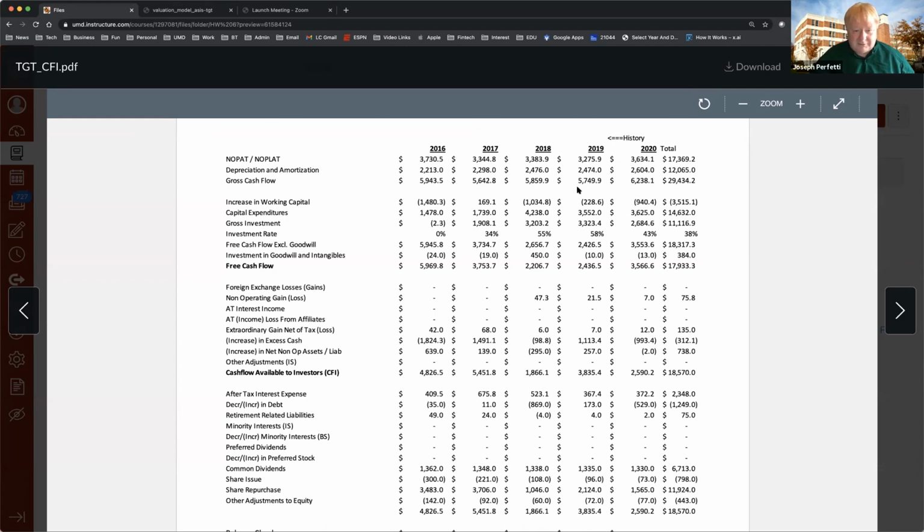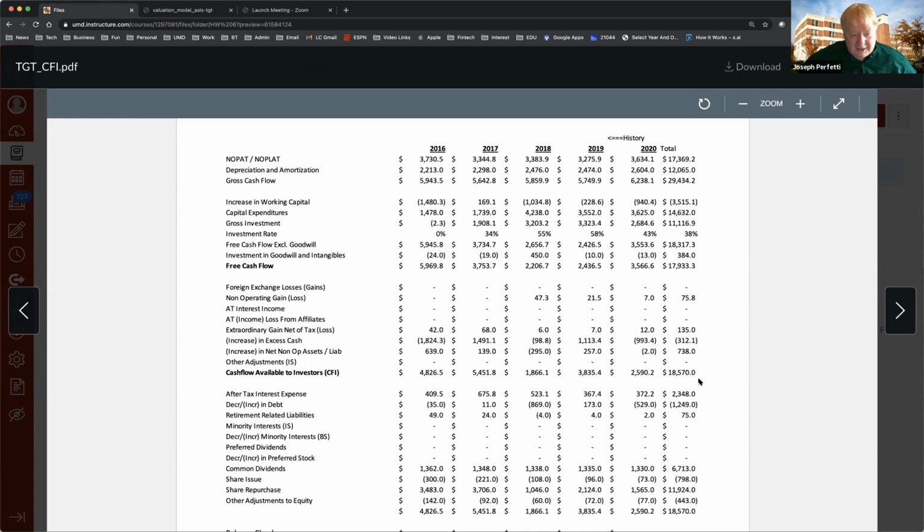And if I look at their gross cash flow, their income has been steadily increasing from a NOPLAT of 3.3 billion in 2017 to 3.6 billion in 2020, although 2020 is not as good as it was in 2016. Okay, so what did they do with the $17.9 billion worth of operating free cash flow? Well, let's look at the non-operating cash flow. They turned 17.9 billion of free cash flow into 18.6 billion, 18,570 of CFI to be paid out.